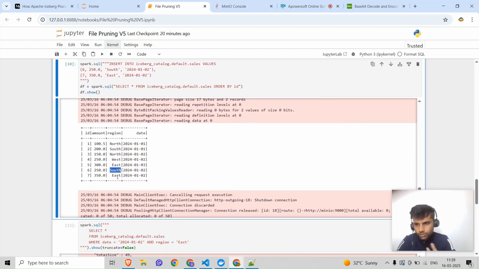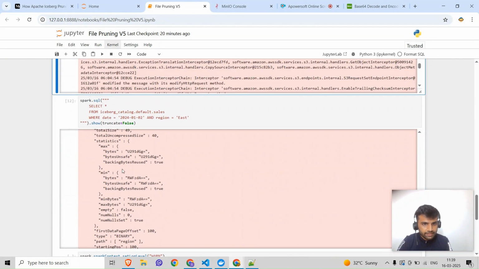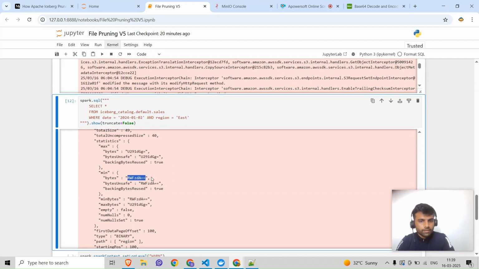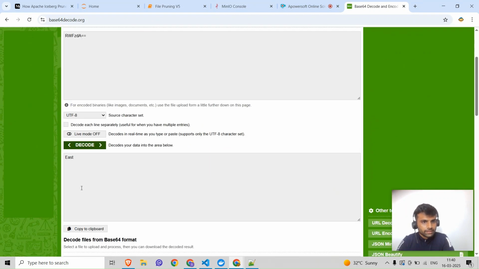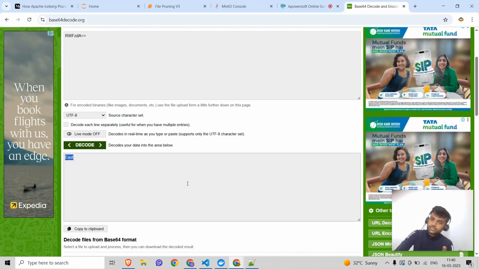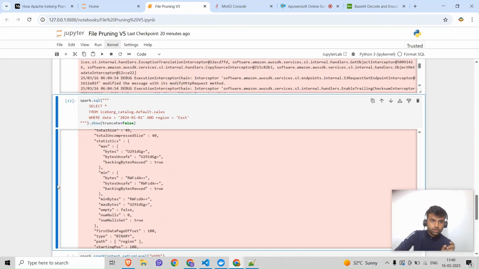So the Parquet file has two records. So one is south. So that's the value that it has taken as max value. And let's look at the min value. East, basically.